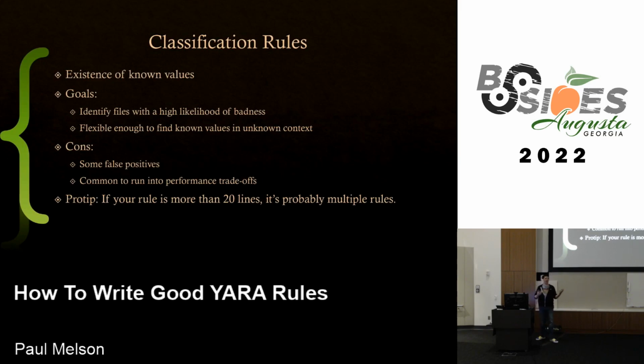With the identification rules and hunting rules, go nuts. One, because you can accept the specificity you need for identification. With hunting, you have more cycles, so you can be more expensive. But for classification rules, especially if you intend to use them for alerting purposes, it's important to keep them tight and constrained, and it's better to build groups or families of rules rather than one rule to rule them all.